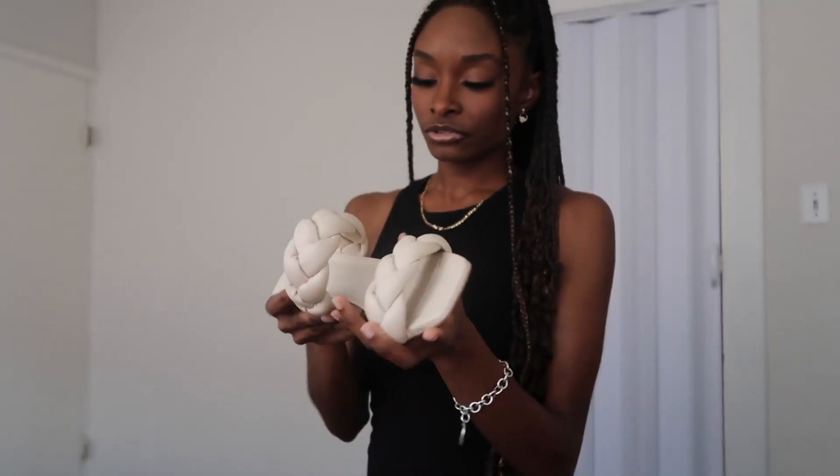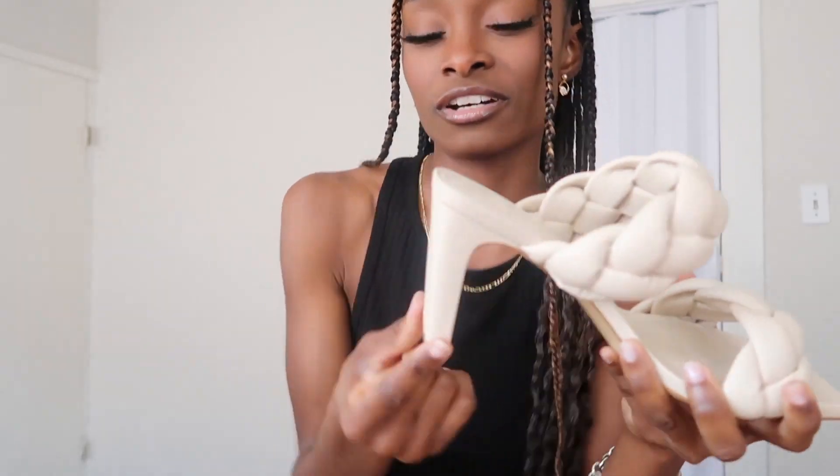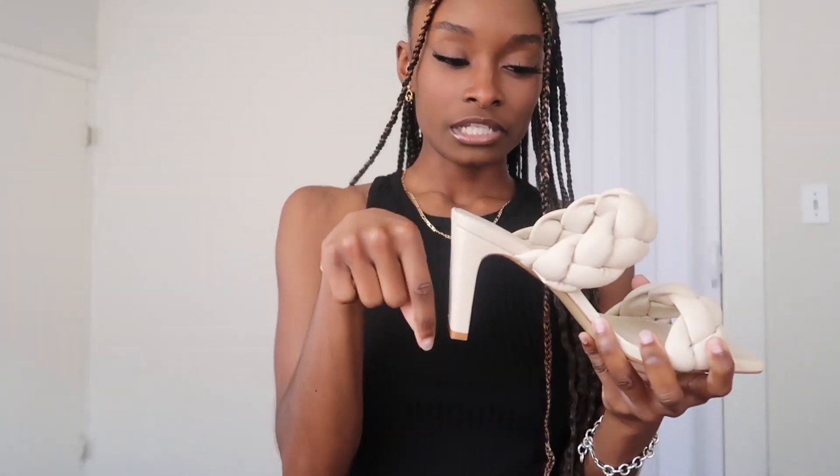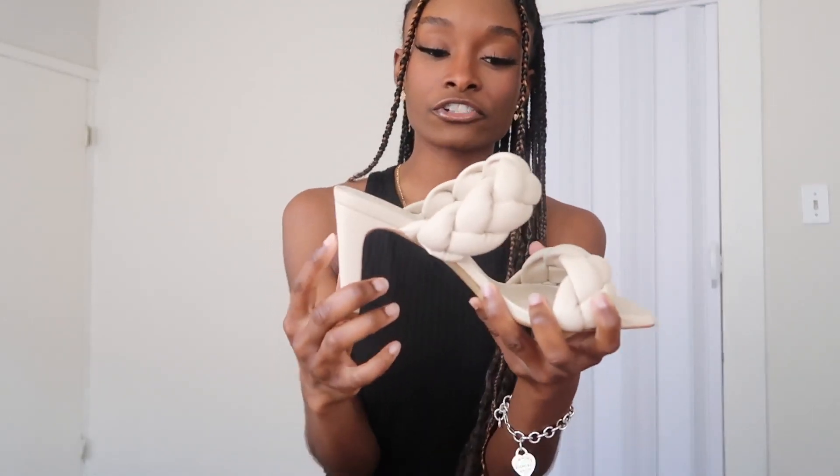I love this design — it's all about the details for me. I feel like details add to any outfit. You need basics in your closet, you gotta have one or two staple pieces, but the details of things like the fabric, texture, pattern, and design bring the outfit to life. The shoe is also comfy. It's got a heel that's not chunky but not a pin heel either — I hate those thin pin heels to walk in. They might be cute but functionality-wise it's a no for me.